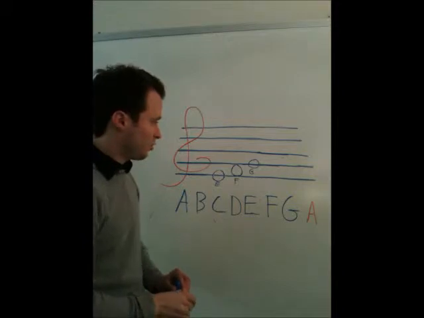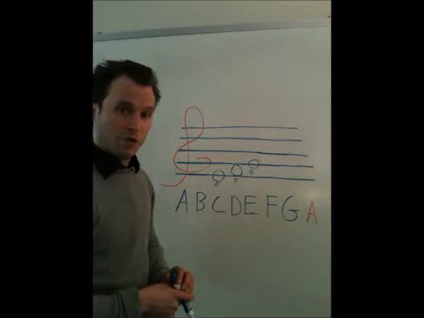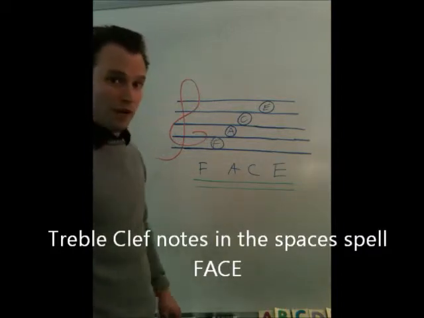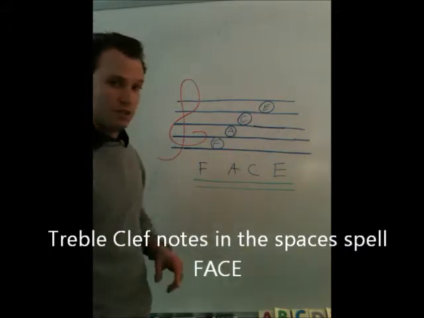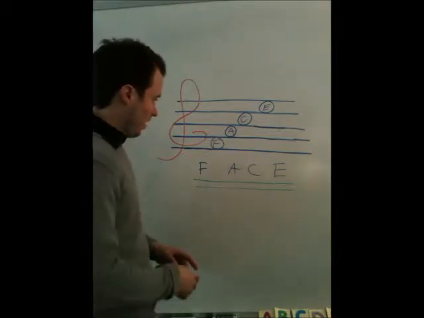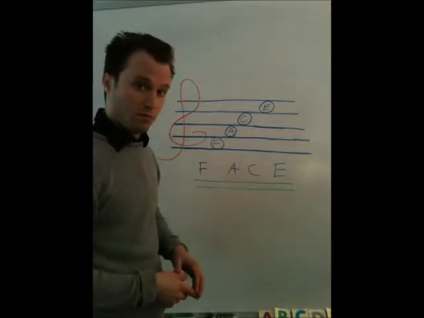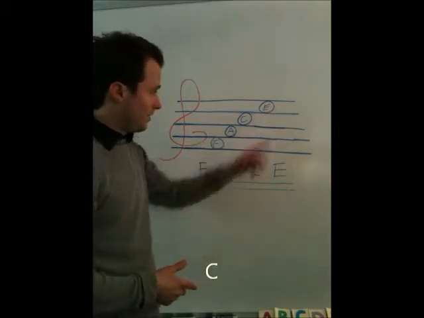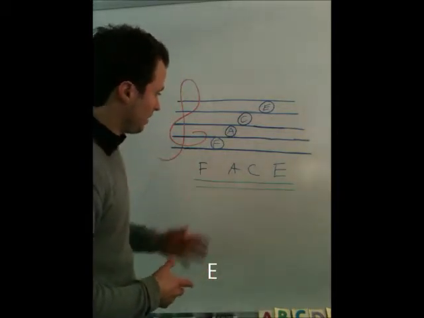If you know this note is F, then of course this note would obviously be G because it's one step away. Now there's a few tricks that we use to help students identify notes, and I'm going to show you those right now. One of the easiest things to look at that will help you identify the notes that are in the spaces in the treble clef is to just simply use the word face, which is spelled F-A-C-E. This particular note happens to be F, the first space note. The second space note up is A. The third is C. And this top space note here happens to be an E. So that works out nicely.